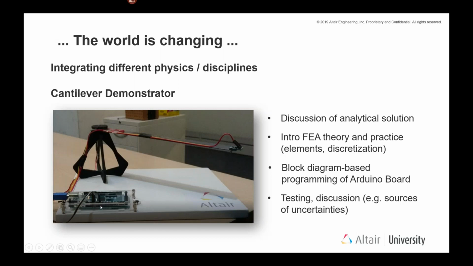Since we have applied different sensors on the cantilever, somehow the data need to be extracted or need to be read. And that's the reason why we have an Arduino board in here. And as Jim mentioned before, we have the tools available to program the Arduino so that the measurement, the test data over here can be visualized on the monitor. Meaning at the same instance, students can run a test. They can extract the data like acceleration, like the strains, and you have the kind of platform to discuss, for instance, sources of uncertainties. Why are the test results different than the simulation results?